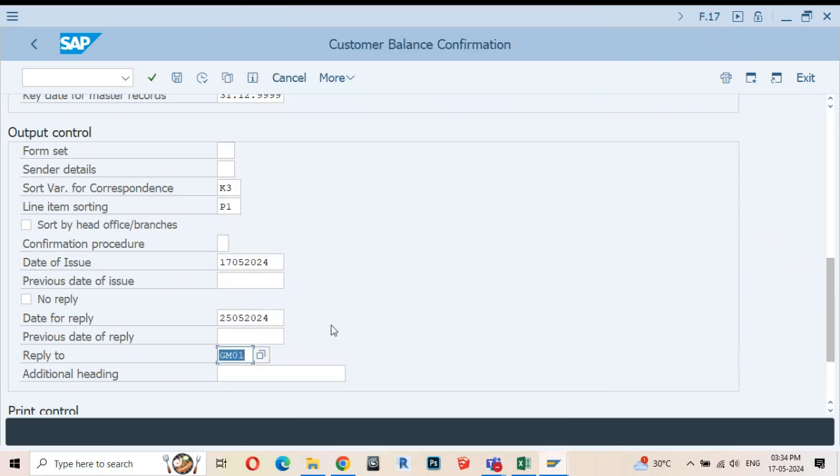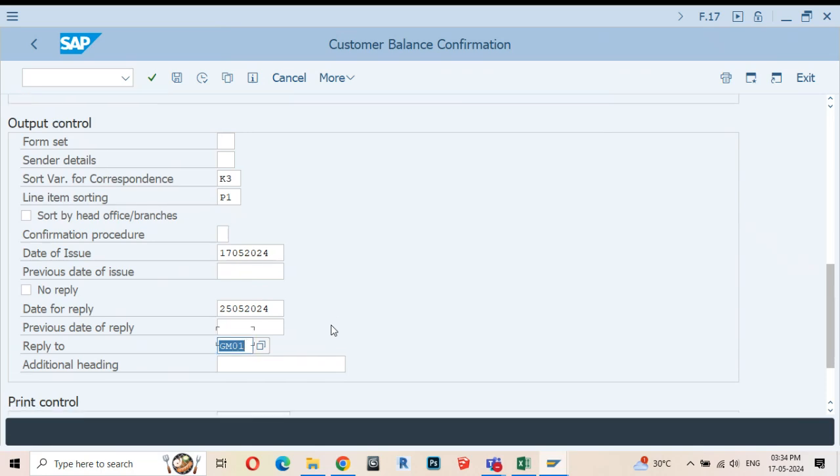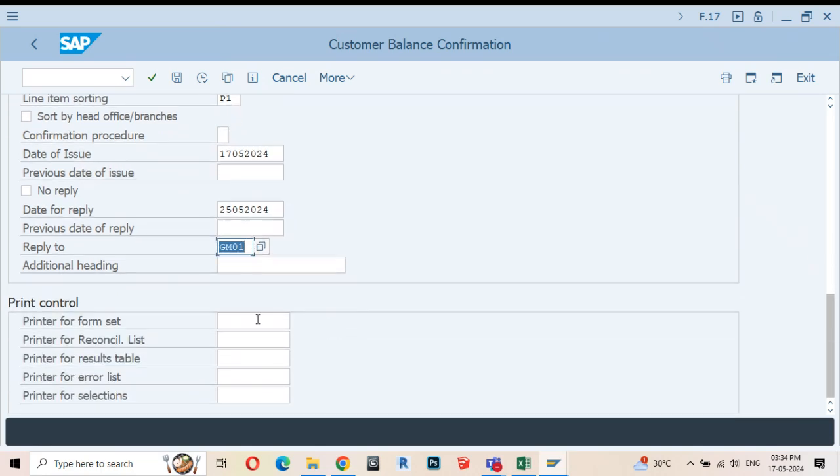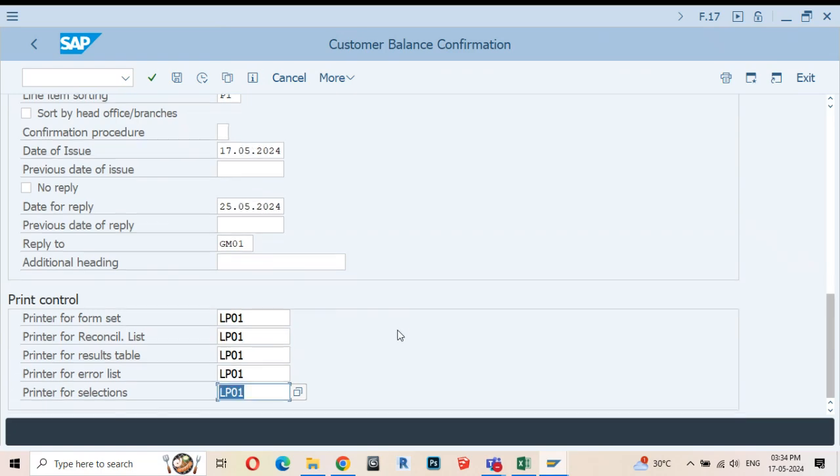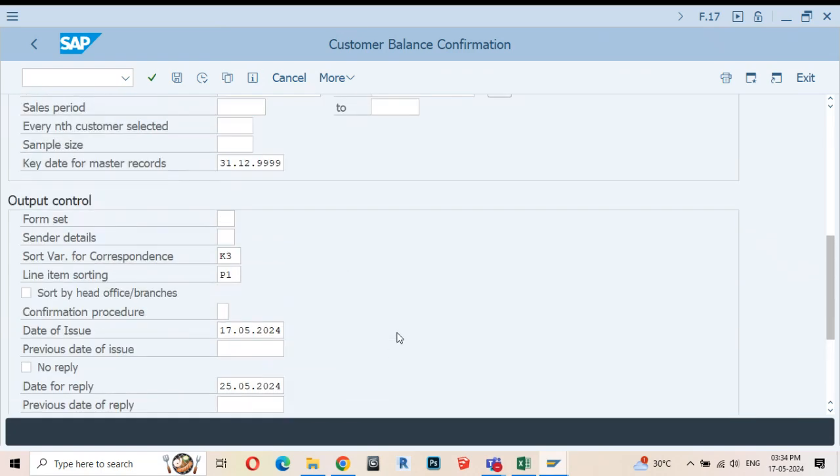Now you expect a reply from your customer saying that you have agreed upon the balances. I'll simply give the fictitious printer for everything. Okay, now I'll execute this.